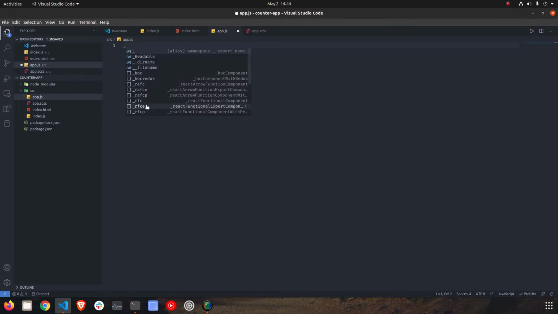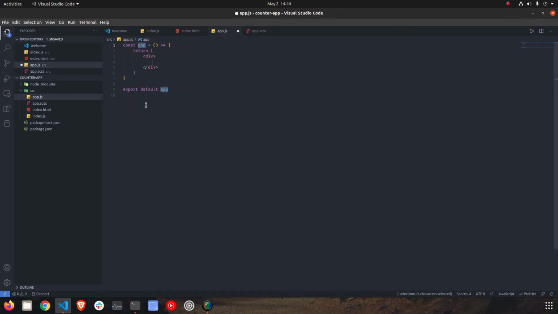Okay, now let's create a simple app here. I'm basically using shortcuts. This is the same, it's just much easier, and you can save time. So in App, let's create a simple counter. So let's create an h1, and our counter will be here, and let's create two buttons.